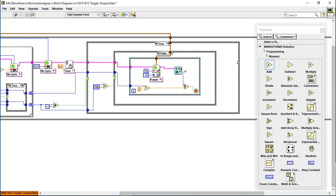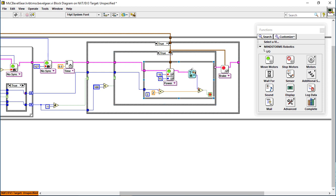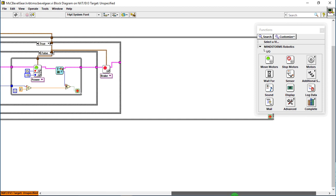Okay. Outside this innermost case structure, once this is done, I want to make sure my robot stops. So I'm going to go to I/O, and I want to take a stop motors. And I'm going to put this outside the innermost case structure. I need to wire the motors to the motor wire so it knows which motor to stop. And then I'm going to go ahead and wire my NXT wire all the way through. Looks like since I have an empty white square here, I also need to do that for my true case. So I need to wire my NXT for order. Okay, and I'm going to save.